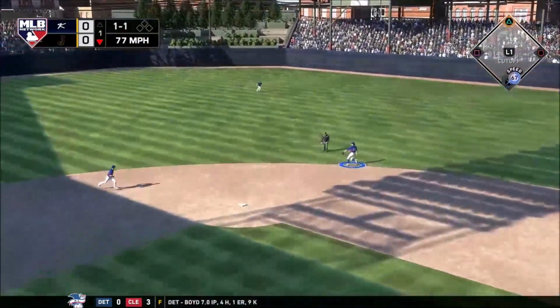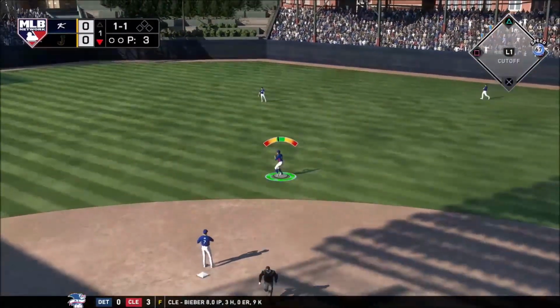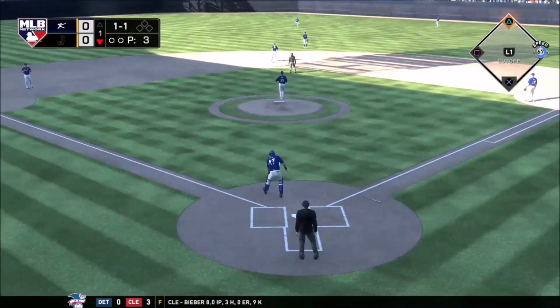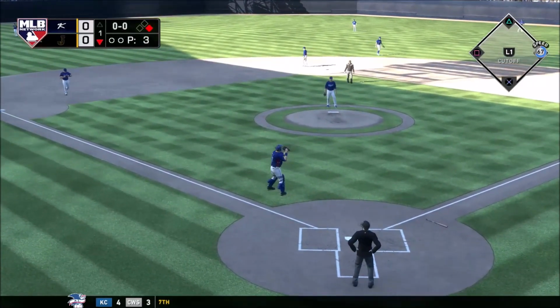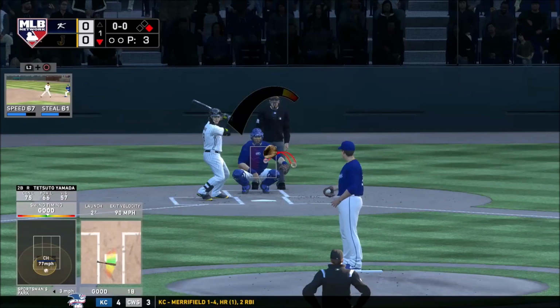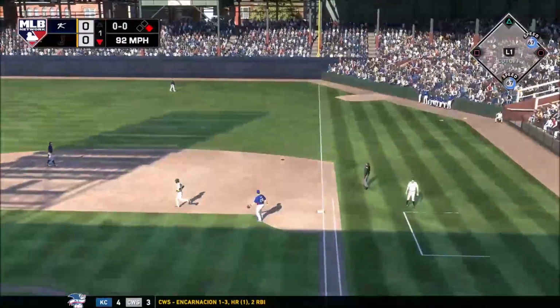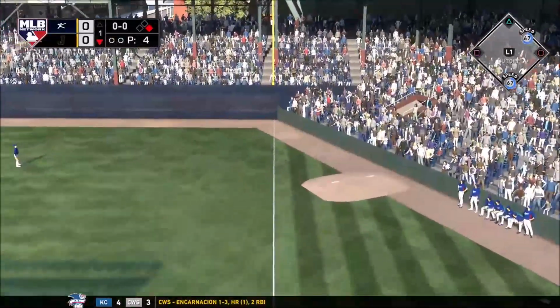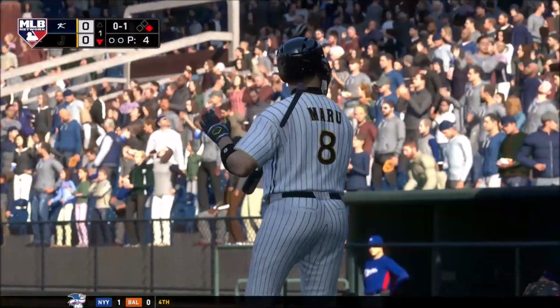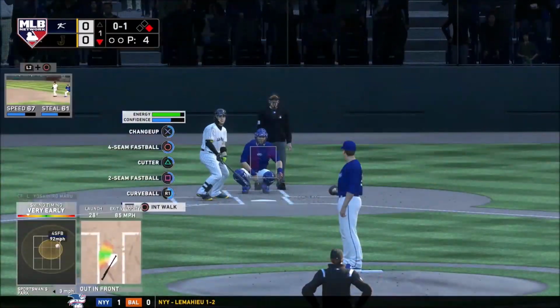중장타 되네요. Nice execution right there, Dan. Kept his front shoulder in, kept his hands inside the baseball, and ripped the base hit up the middle. And if you're a pitcher right there, you can't get discouraged sometimes. Even when you make a good pitch, the ball's gonna find a hole somewhere. That one right up the middle. Yoshihiro Maru.